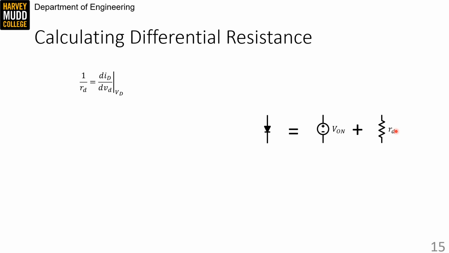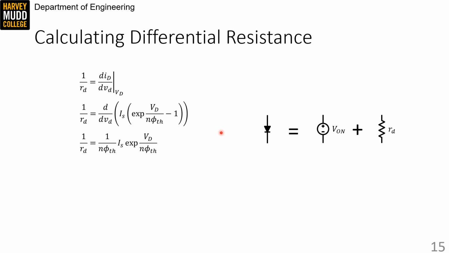We can substitute the diode equation in for ID in the derivative that we take to find our differential resistance. So we're making our small signal model of the diode by taking a derivative of the diode equation, because the small signal model represents the first term of the Taylor expansion. Then we evaluate that derivative, which eliminates the -1 term, it's a constant, and brings a 1 over n phi th out in front from the exponential. And this would be a usable expression, but it's kind of clunky. It would be hard to calculate this in lab because I can't do exponentials in my head.